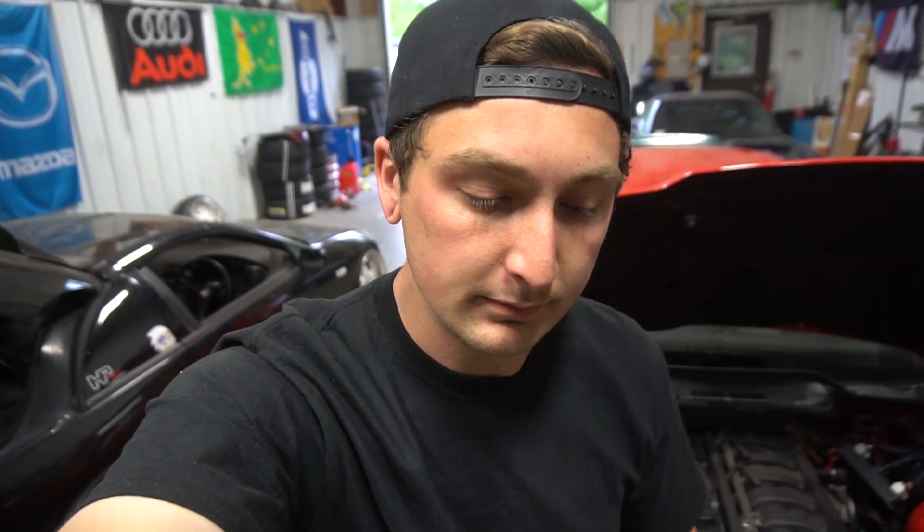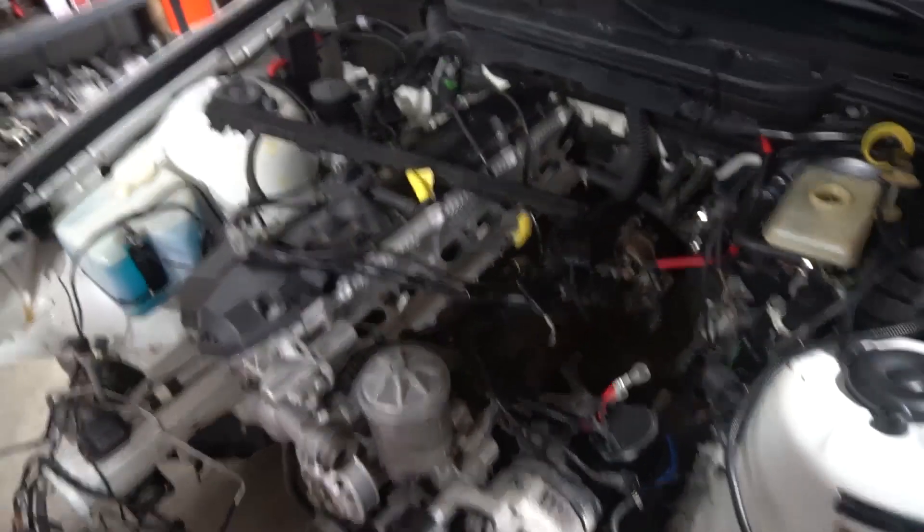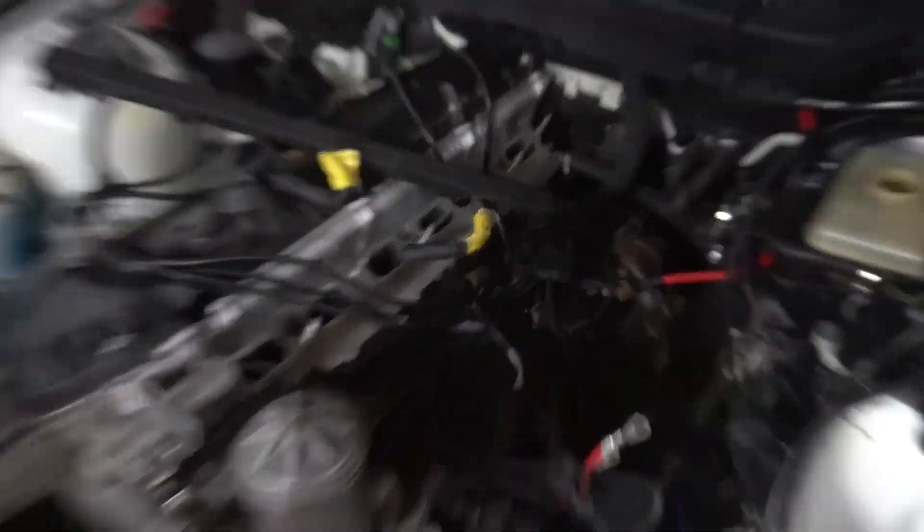Now I always have such a hard time bleeding these clutches — I don't know why — it's a pain in the ass, so I'm gonna deal with that later. Next part of the puzzle: I want to start throwing everything back on the engine, which I guess I could have done a few days ago. I thought the pedal install would be more intrusive, but honestly it wasn't, so I played myself. First thing we have to do is figure out where all this stuff goes, because I have no idea. So we're just gonna start plugging stuff in and hope everything's good.